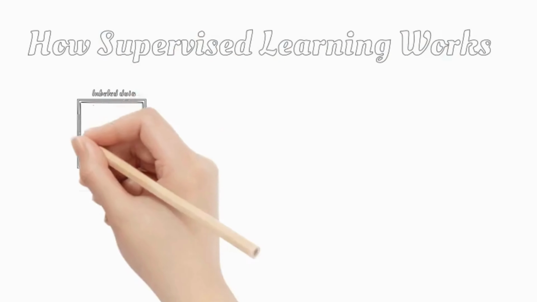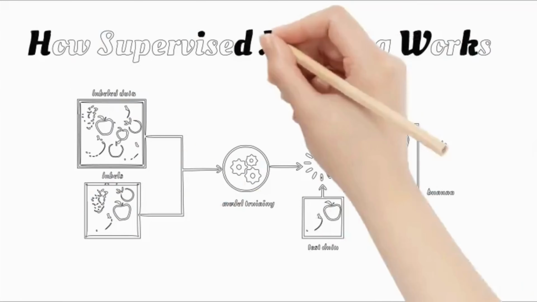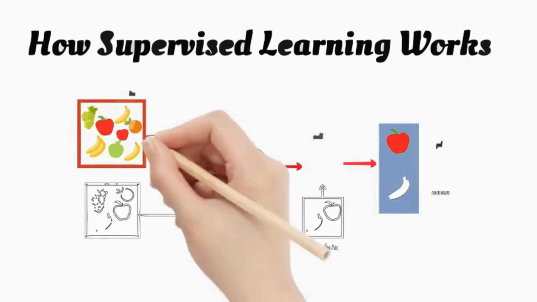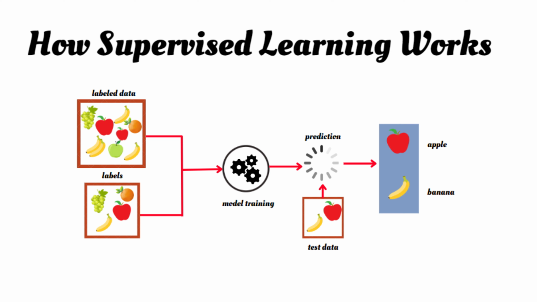Let's look at a practical example. Suppose we have a data set of different types of fruits, including apples, bananas, oranges, and grapes. The first step is to train the model to recognize each type of fruit. If the fruit is red, round, and has a crisp texture, it will be labeled as an apple. If the fruit is long and yellow, it will be labeled as a banana. If the fruit is orange and round, it will be labeled as an orange. If the fruit is small and round, it will be labeled as grapes.